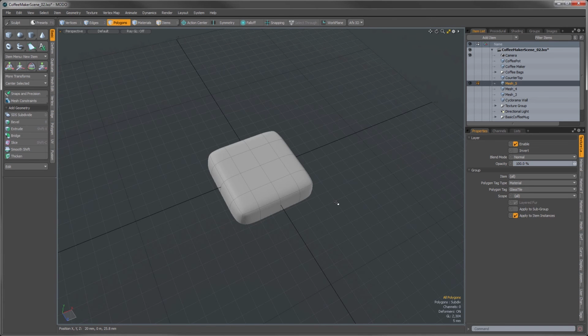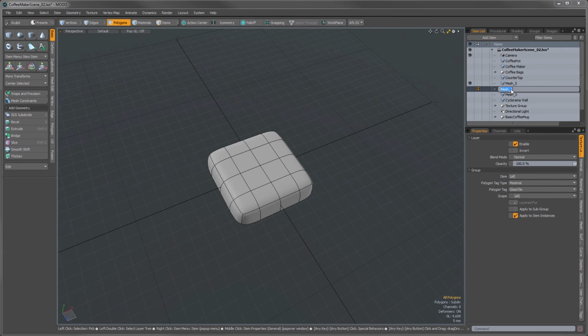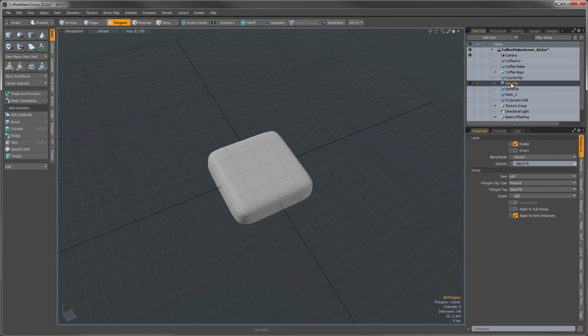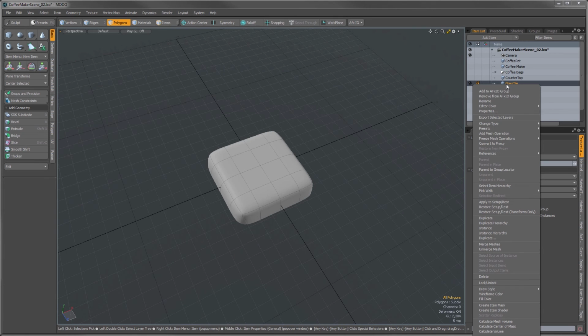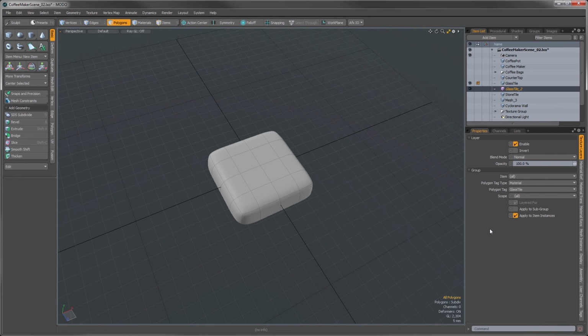Now would also be a good time to name our newly created mesh items. I'll name this one Stone Tile. And Glass Tile for the second one. Okay, that gives us our first 2 tiles, but I actually want there to be 4 tiles randomly distributed. So let's clone the glass tile 2 more times as instances. Right-click on the glass tile in the items list and select Instance. Okay, now let's do that a second time.